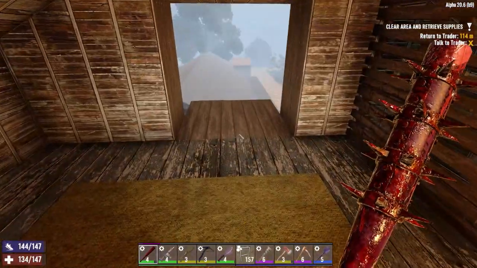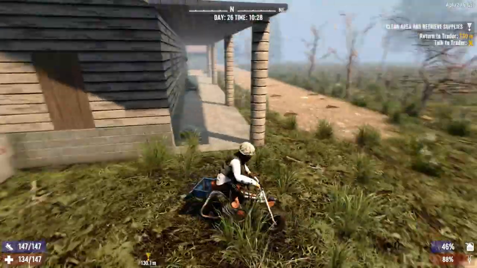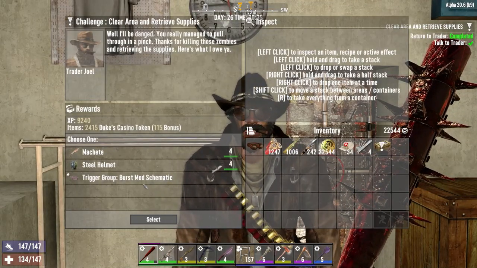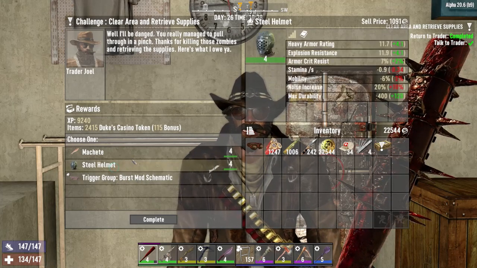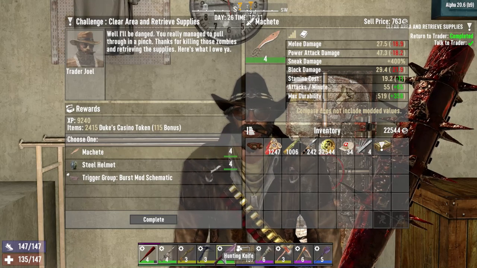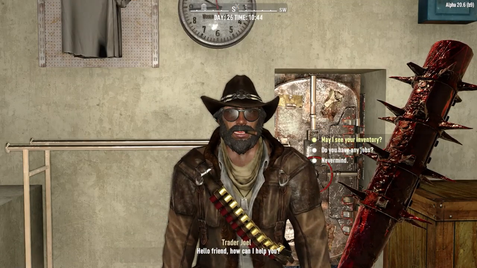Right, what shall I do? I've got a quest to hand in. Let's go and see Trader Joel, if I can not get stuck. Turn around. Thank you. Anything you like? Yes. Many thanks. Not going to read that because I don't really use burst mods in the guns. Helmet, worth over 1,000, or a machete. I only use my knives to break corpses and stuff like that. Nah, I'm gonna go with the helmet and sell it back to him. I'll keep hold of it actually.